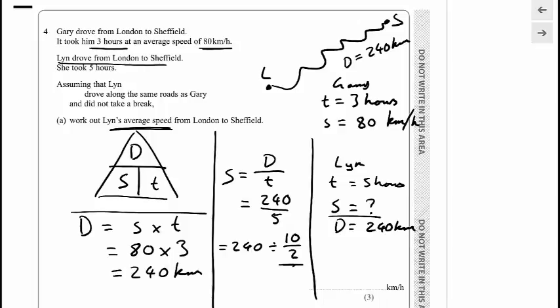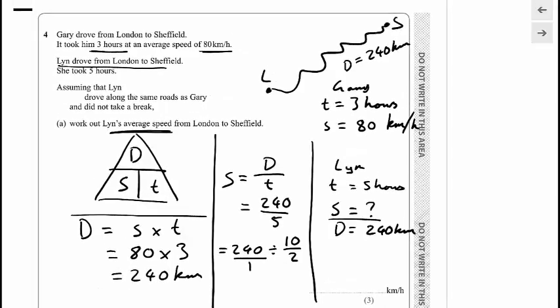But I've got a fraction here, and I've got a number here. So I need to convert this first number into a fraction. So it's going to be 240 over 1. So what is 240 divided by 10 over 2? Well, first things first, I need to flip this fraction. So it becomes 2 over 10, and I need to change this division into a multiply. So now I just do 240 times 2, which is 480, and I just do 10 times 1 on the bottom, which is just 10. So what is 480 divided by 10? It's just 48. So her average speed was 48 kilometres per hour.